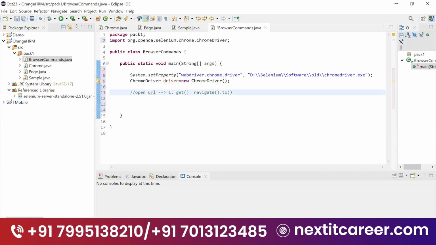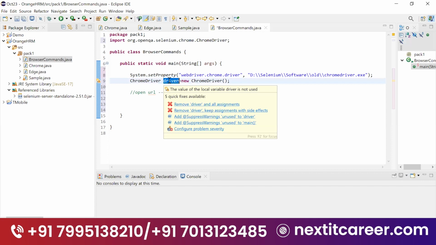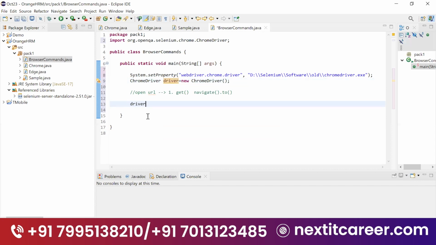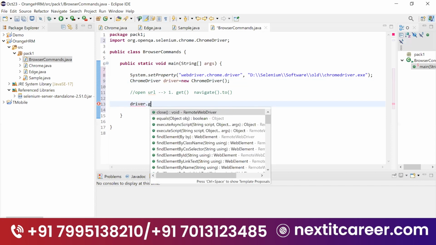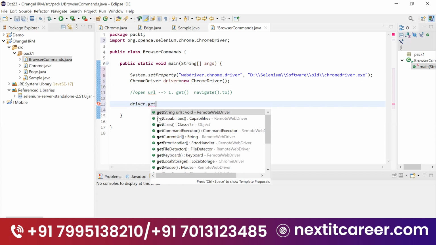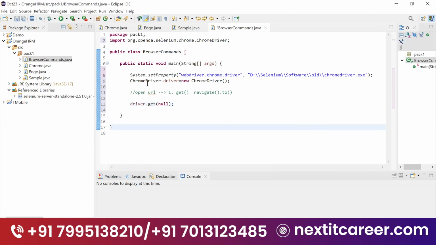Now this variable dot get. So, get method. See here, get, http://google.com.